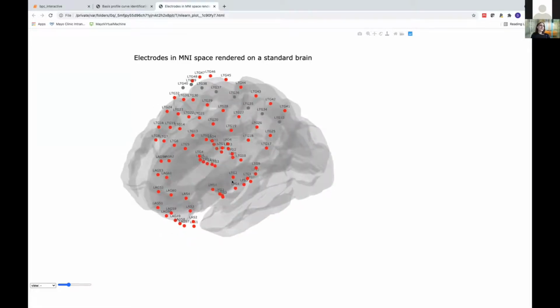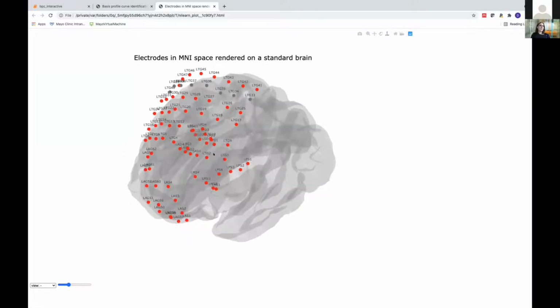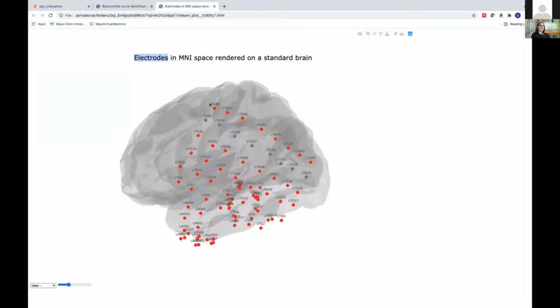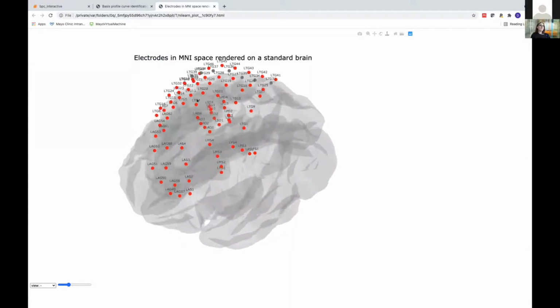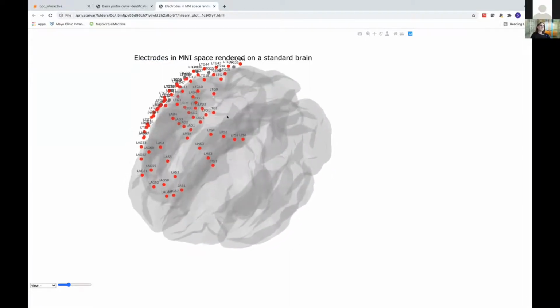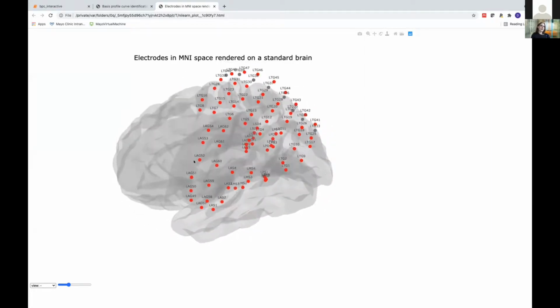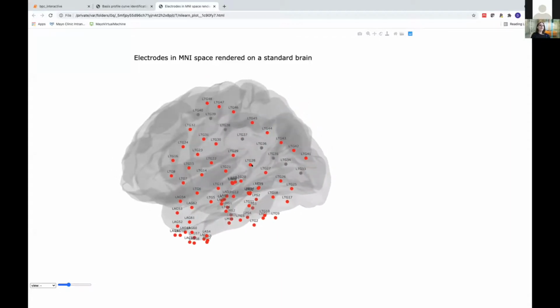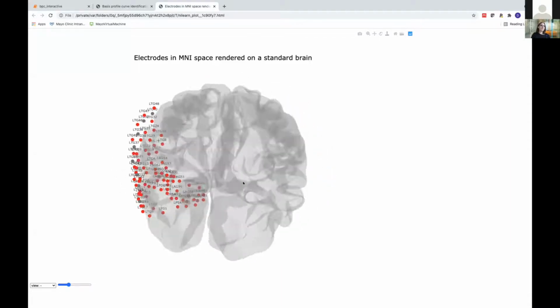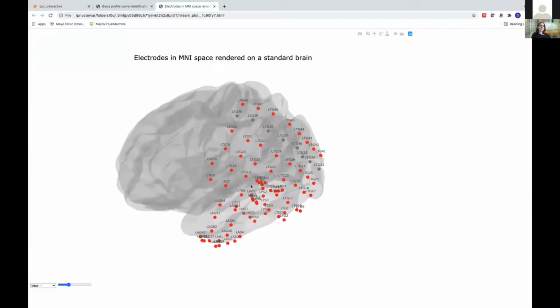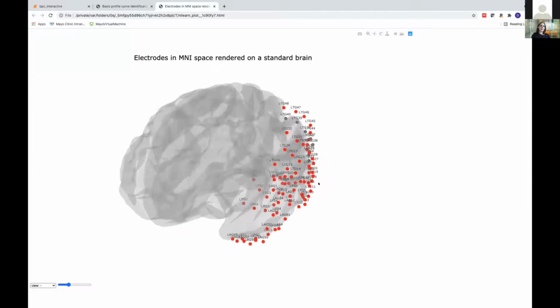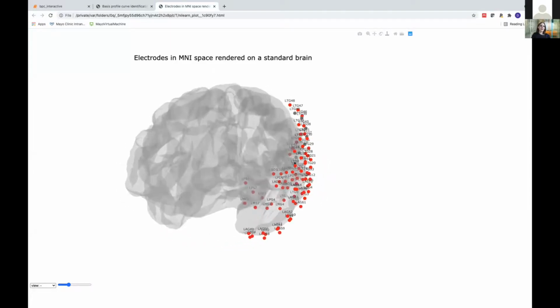The LTG, left temporal grid, from LTG number 1 is over here. LTG number 48 is over here. There were some subtemporal strips, LPS, LMS, LAS, and some electrodes on the anterior temporal lobe. If you scroll around, there were also a few depth probes implanted right there at the back.